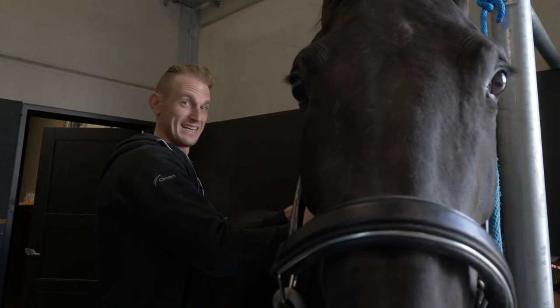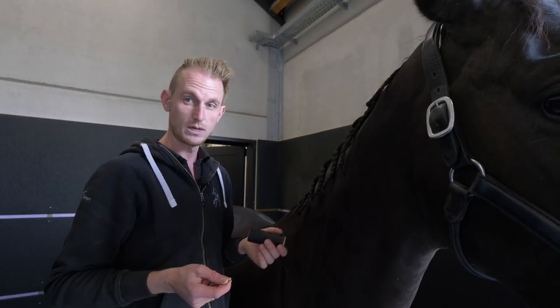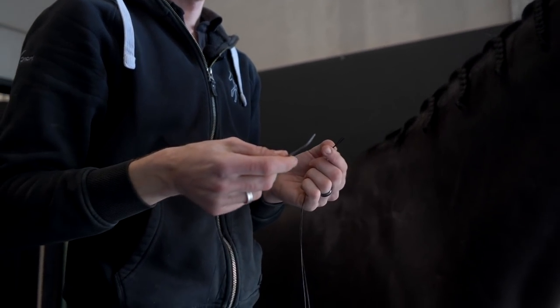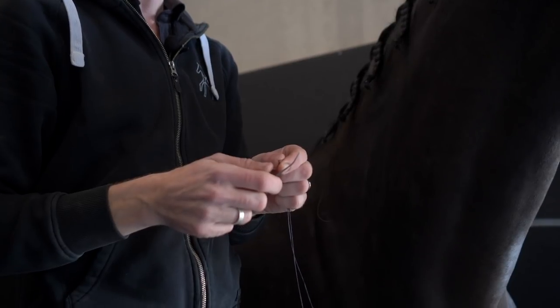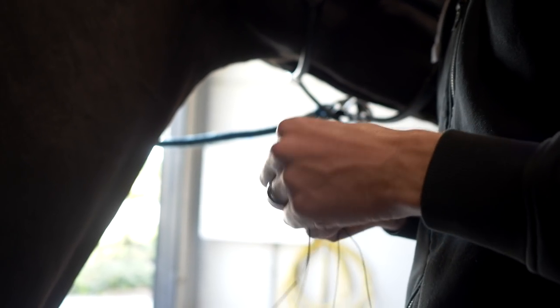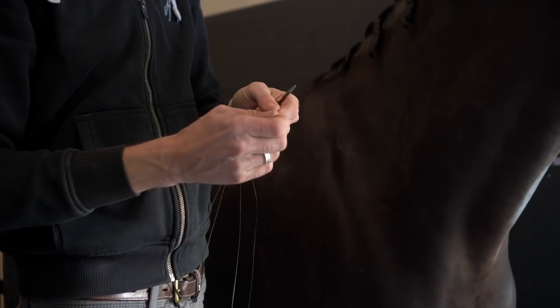So the braids are all done. This is special wire to plait the horse. So I take the wire and somebody taught me to do it really fast. It's going faster than just making a knot with the hand. So I roll the wire around the needle a few times and then you pull it over the needle, over the wire until the end. And then you have your little knot.